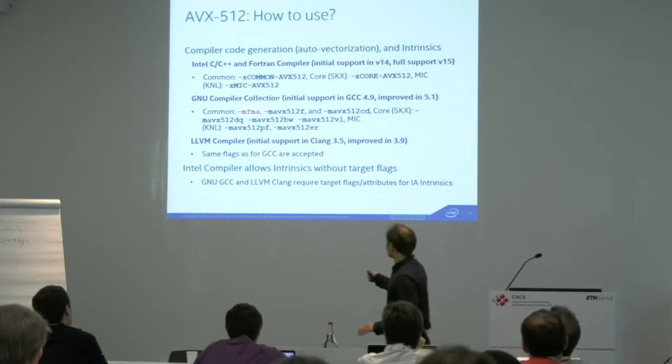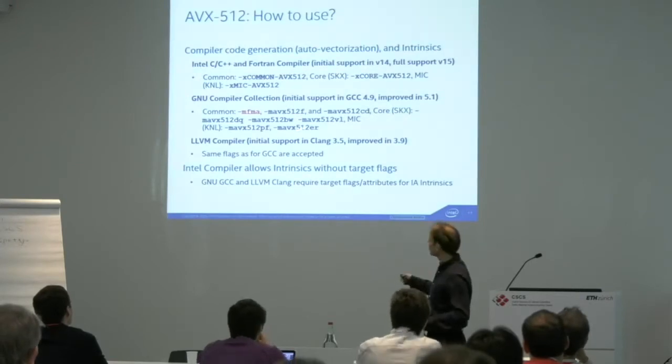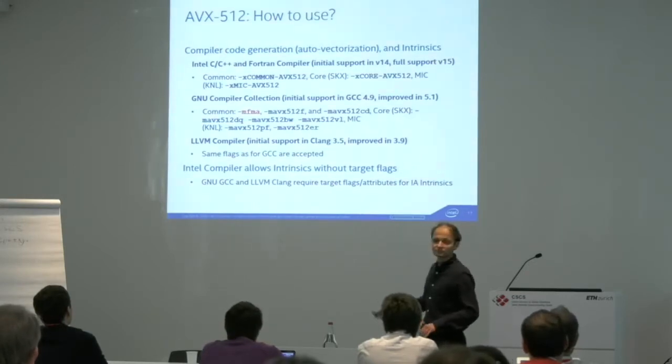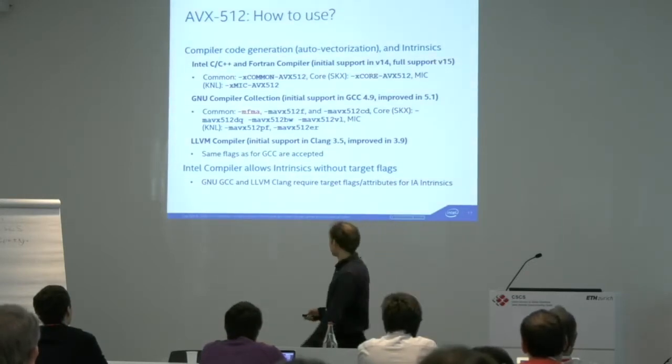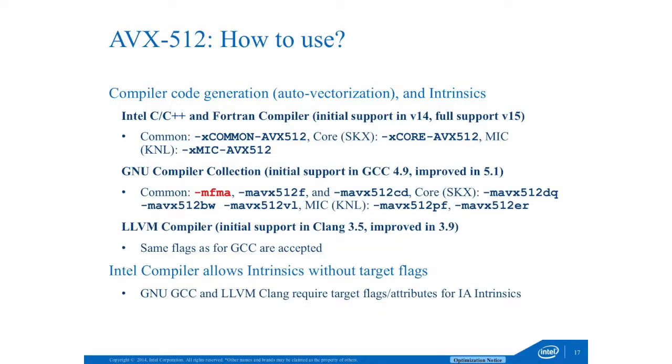And then you can have the common set, which is F and CD. And then you can go for core AVX Skylake core and add these four guys. And on KNL, you can add these 2 guys if you want. LLVM luckily adopted the same set of flags, very same name, nothing special. And then there is something else on top of it.